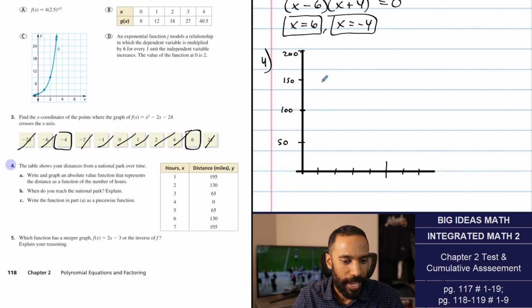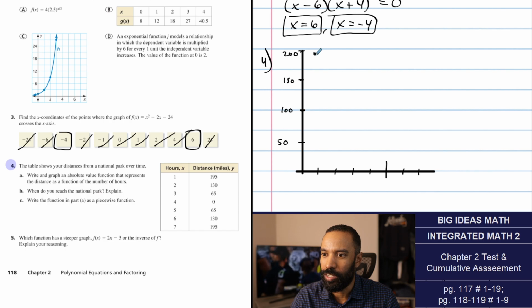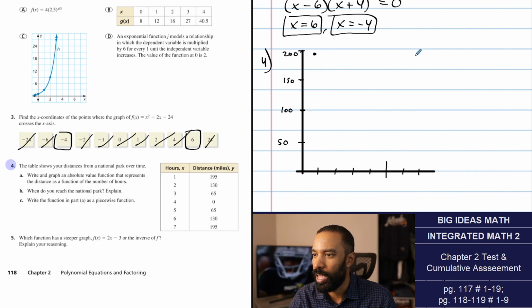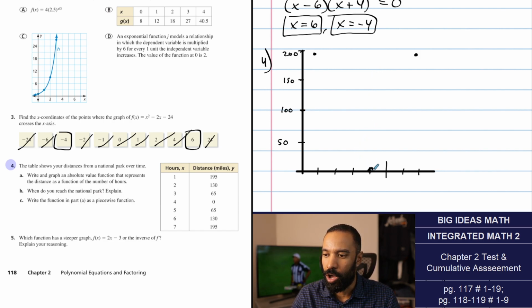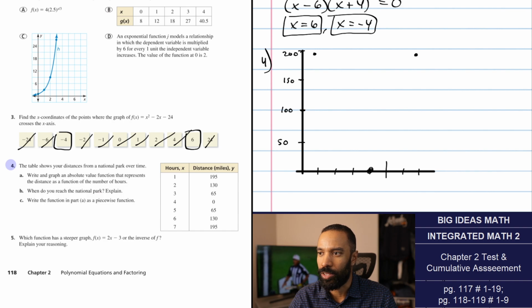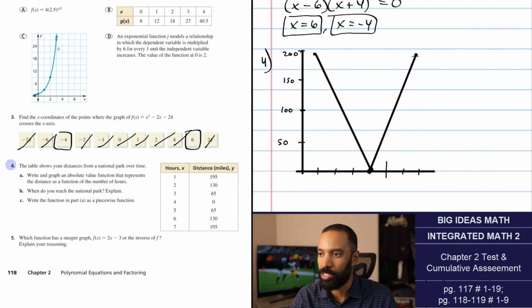All right, let's pull out what we can here. We got 195s at 1 and 7, so really close to the top there. Boom and boom. And then at 4, we have 0. So all the way down here. Listen, I'm going to draw a straight line for now, and then I'll match up what I think would be appropriate for this afterward. But let's go ahead and give that a different color.